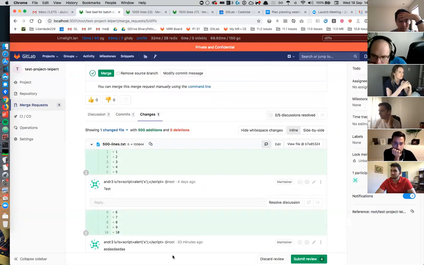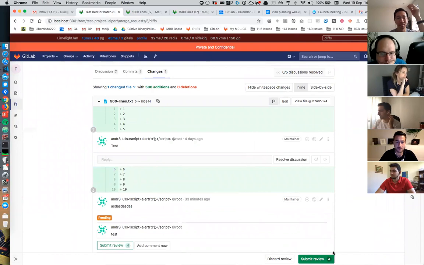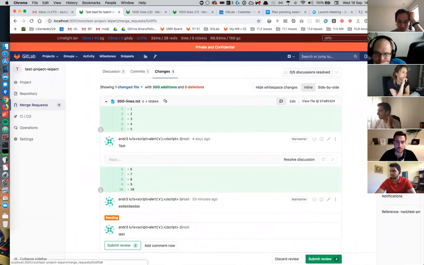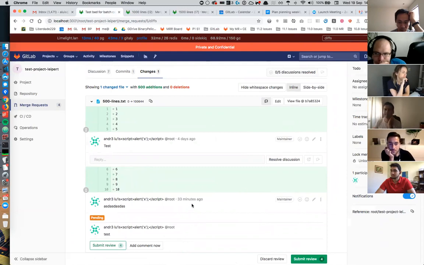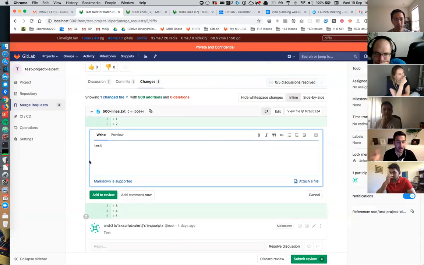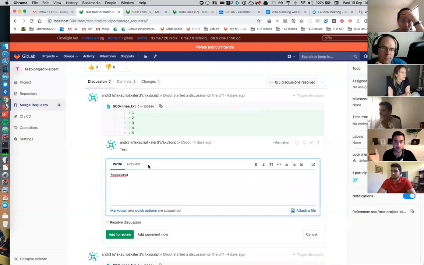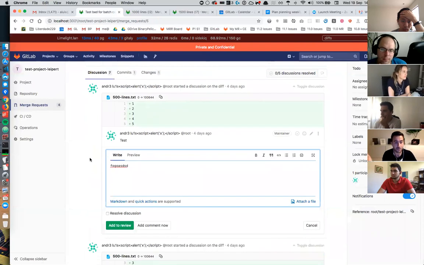So Pedro, I don't know if that is exactly how you intended, but one thing we did try to do is like this bar kind of keeps aligned to the center when the collapsed bars are done, just to make sure that they're always in tune. Yeah. So the idea would be to make it available when creating a discussion from a code line. So you always have to navigate to the changes tab to add a comment on a line of code. So that's exactly what we were aiming for. And also when replying to a discussion, and that could happen from either the changes tab or from the discussion tab.